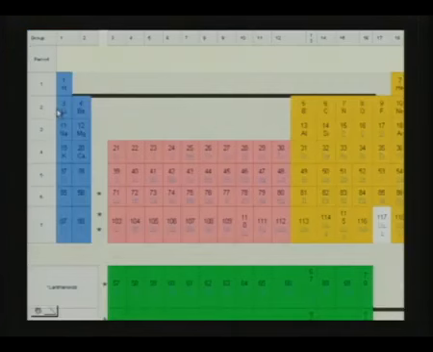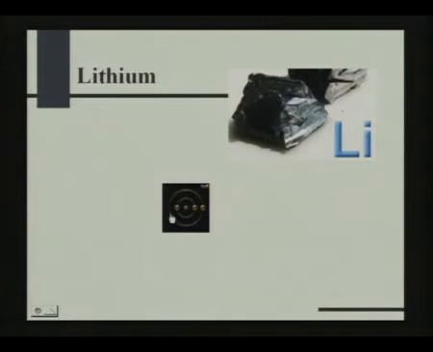So we come to the second period, which is also a short period but not a very short period. The first one is lithium. Now remember, in this level, first the 2s electrons will be filled up one by one, and then the p electrons will be filled up. There is no d level in the second period also.